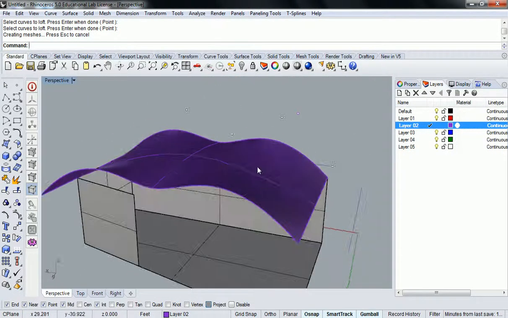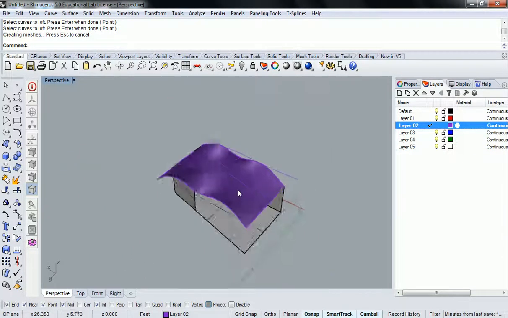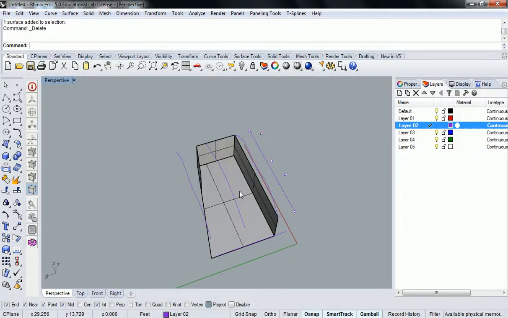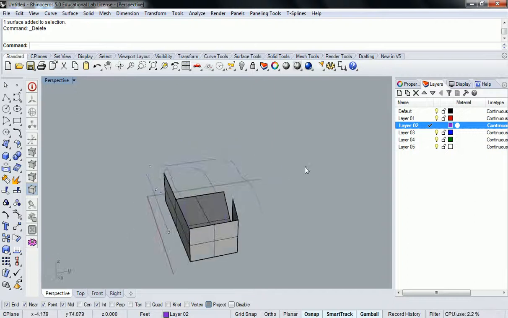Okay, so this is a smoother operation than you're used to. If you're doing something rather controlled like this, you should be aware that once it's complete and you want to modify it, you can either delete the profile and go back to your original curves and modify your curves.